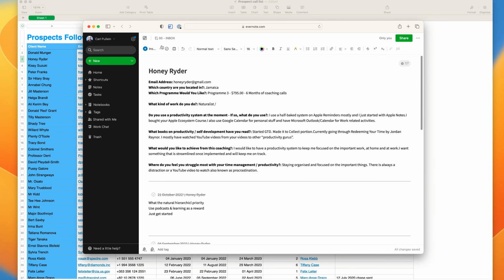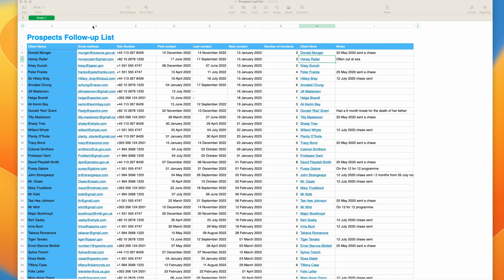So this is one of the most powerful ways that you can actually get very quickly into your focused session of work doing your follow-ups. It's much better than having your brain scattered doing different types of tasks at different times of day. What you want to do is compartmentalize them so that you can focus in on the work that you're doing right now. And this is just a great way of doing it.